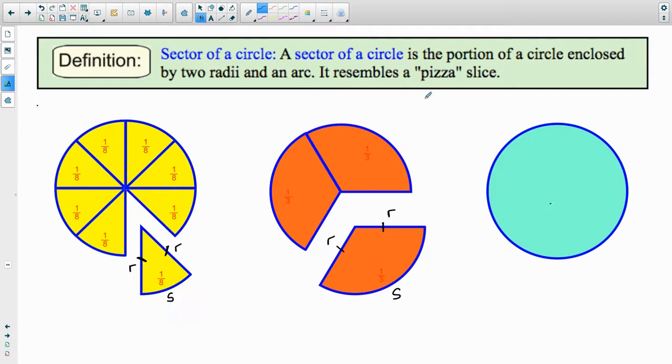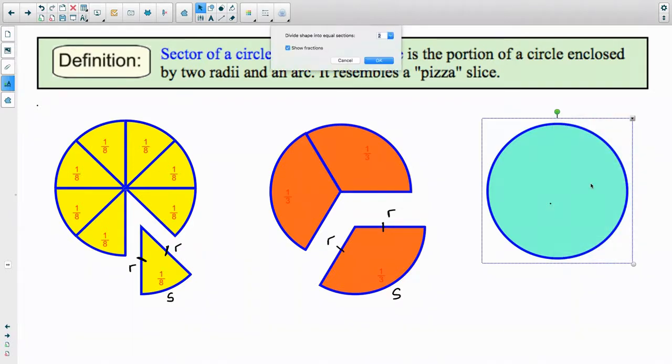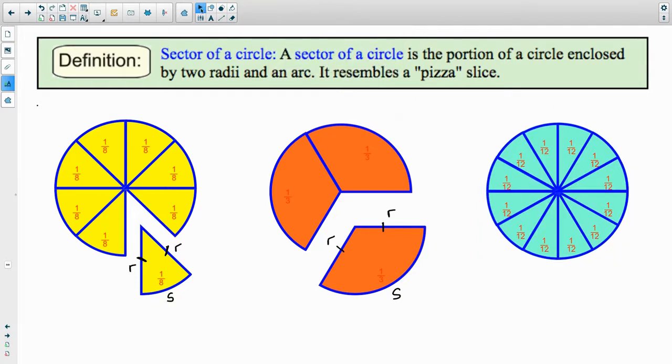And finally, last but not least, let's see how many different possible slices we can cut this circle in. Let's divide this one into, I'm going to see what the biggest number is. Oh, 12 is the biggest one they're going to allow me to do. Okay, and you can see that it divided the circle into 12 quote unquote slices. If you pull one out, you can see that once again, that is formed by a radius, another radius, and an arc, making that the definition of a sector. Well, today we're going to be learning how to find the area of these given sectors.